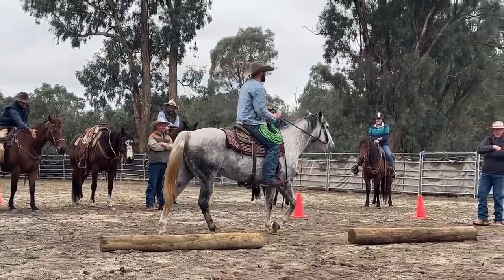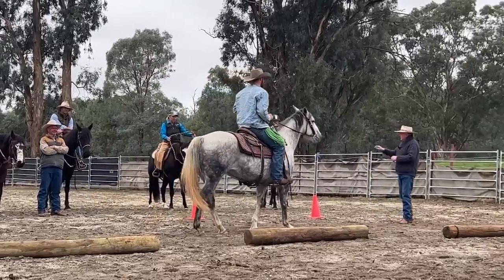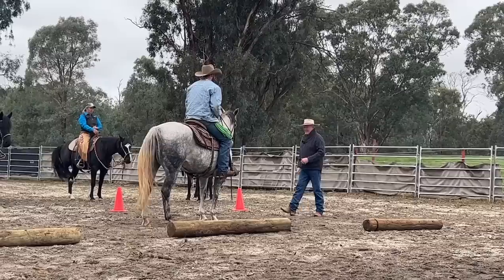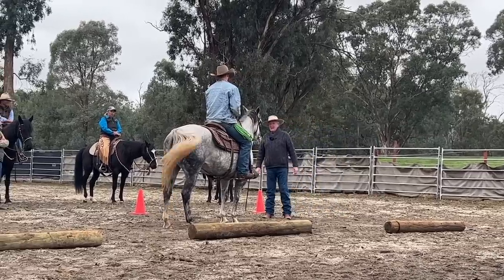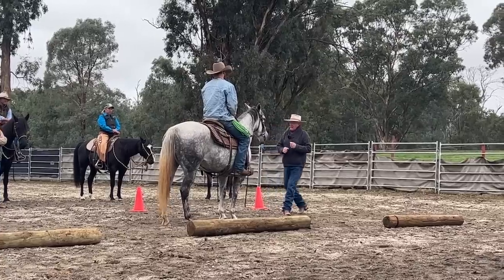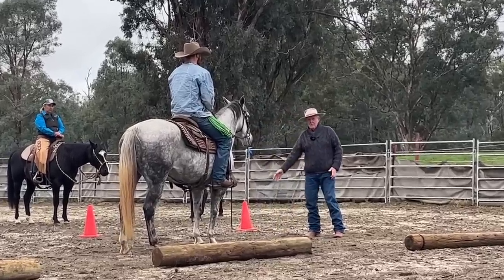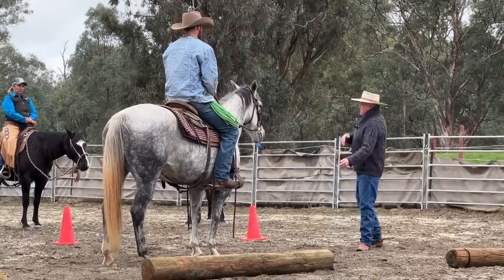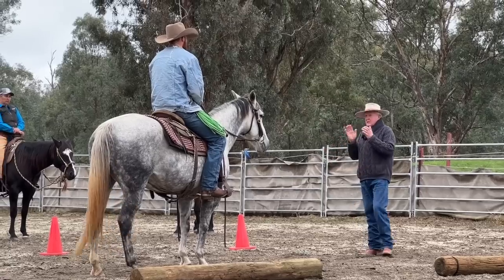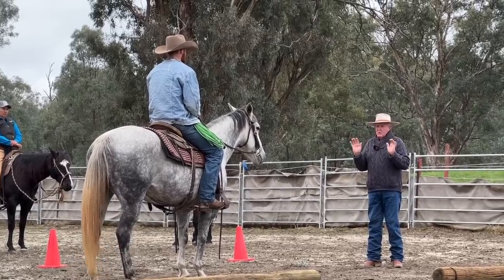But remember, the whole thing of this riding is so that you can rope cattle. We need you. Okay? So when you ride one-handed, you can't have your horse doing this because you betray him. Every time you have a tight rope and your horse steps here, you just pulled on the right shoulder. Now you pulled on the left shoulder. Now the horse is going to quit. So they have to back straight. That's why this is so important.